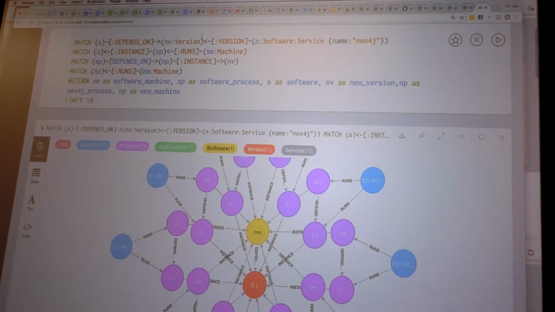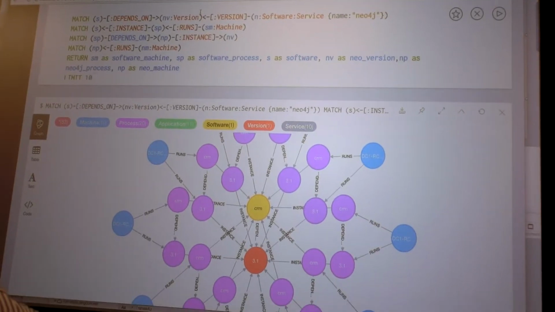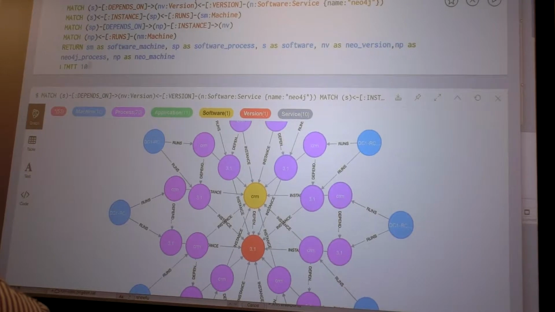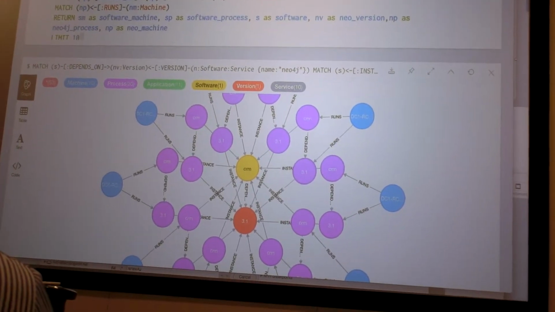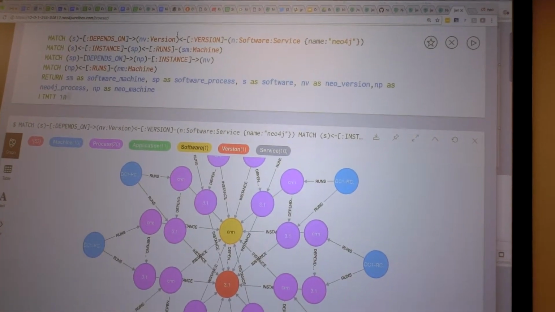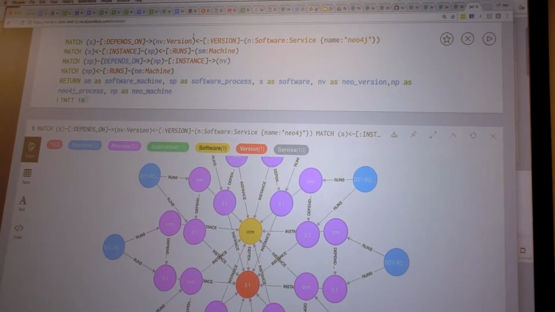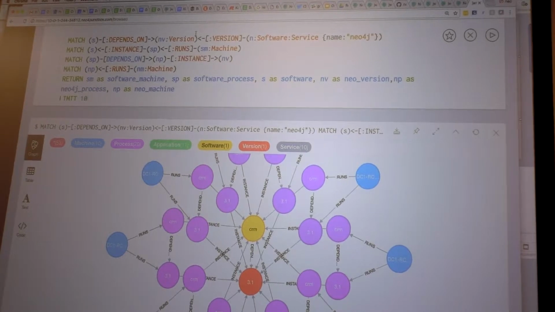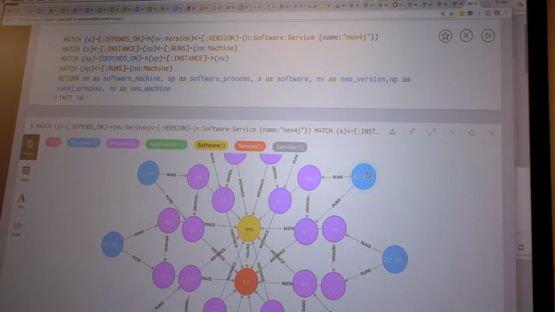We have a machine which runs that software, or that software process, which is an instance of that service. The software process depends on a certain version of Neo4j, and an instance there on that Neo4j version. And we have the machine which runs the Neo4j process.